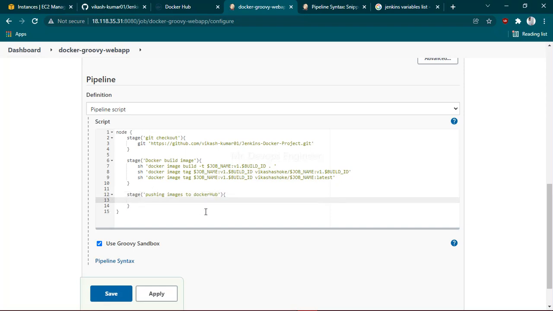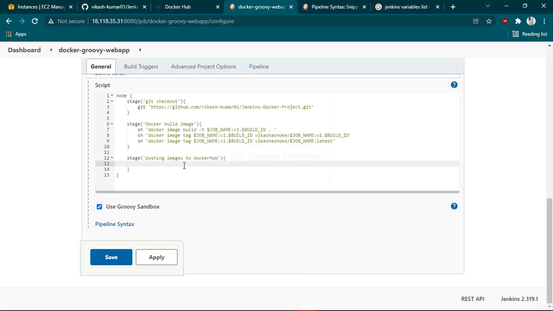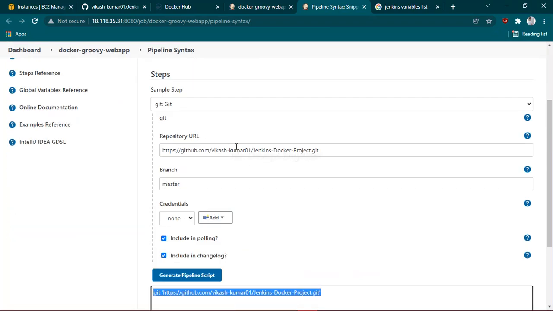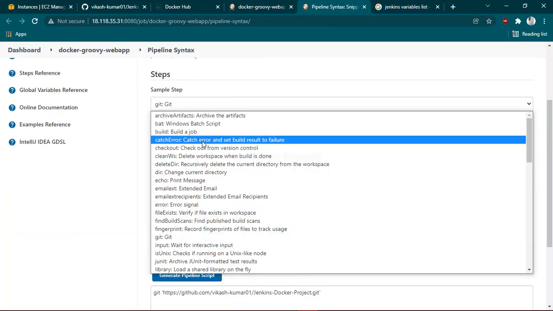If you are going to push the images to Dockerhub, what is the prerequisite? You have to log into Dockerhub, correct? Then only you can push. For that, you have to generate a syntax. Let's go to the pipeline syntax generator. We are passing the username and the Dockerhub password here, right?